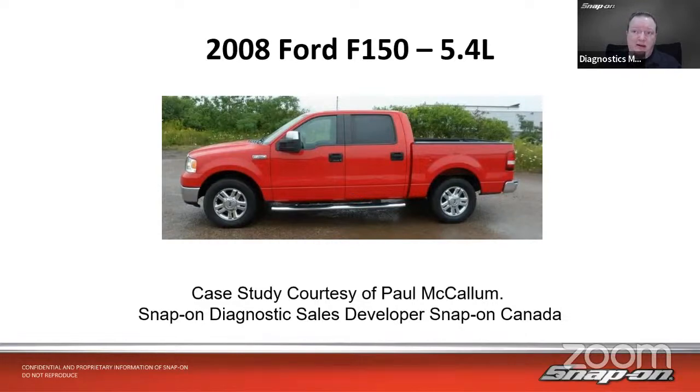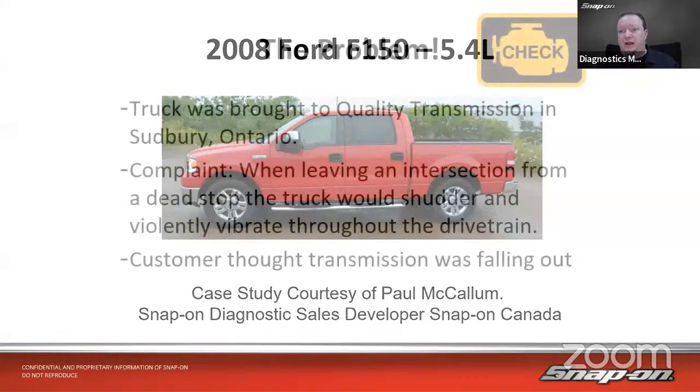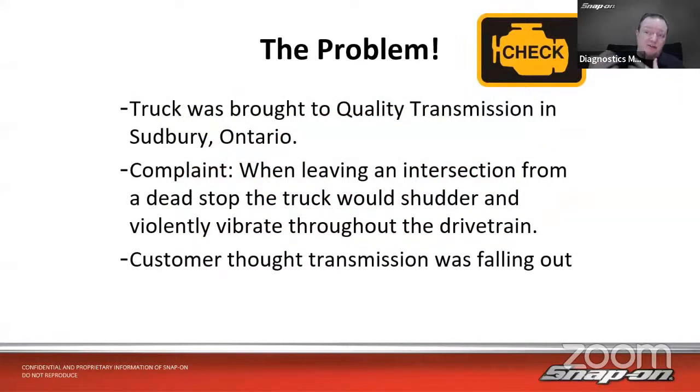And he came across this out in the field one day. It was an 08 Ford F-150 with a 5.4 Triton. Of course it did. And it was brought to a transmission shop in Ontario. The customer complaint was when leaving an intersection from a dead stop, the truck would shudder and violently vibrate throughout the drivetrain. So they thought it was a transmission problem. The customer thought it was a transmission problem. They thought the transmission was falling out. So they brought it to the trans shop.